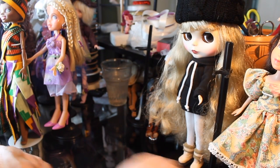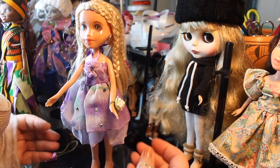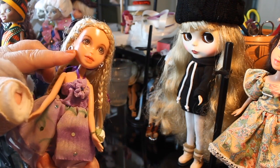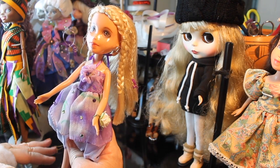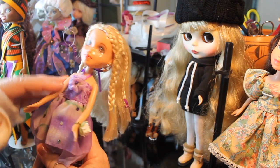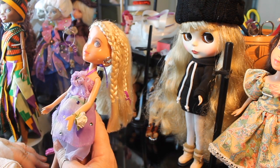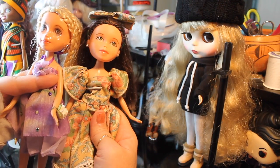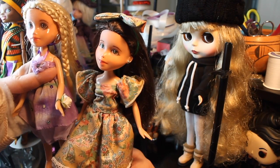Then I did another Bratz doll. Her name is Kelly — she was going to a high school dance. I did her more with the pencils and the pastels that I use on Monster High. But I used Liquitex with a brush, and what I found is that when you use it with a brush, it actually still comes out shiny. So I'm going to end up redoing this doll's face because I don't like the shine on it. That's when I started using the airbrush, and you'll see the difference in the next doll, which does not have the shine — it's more of a matte finish.